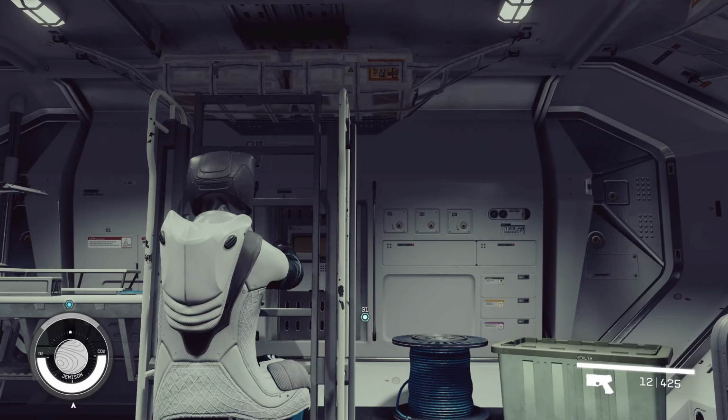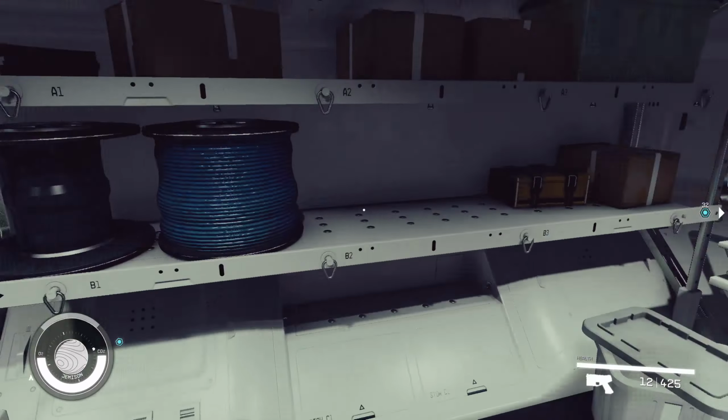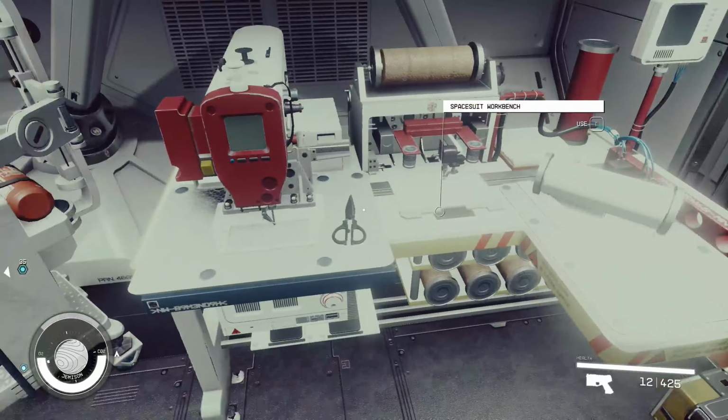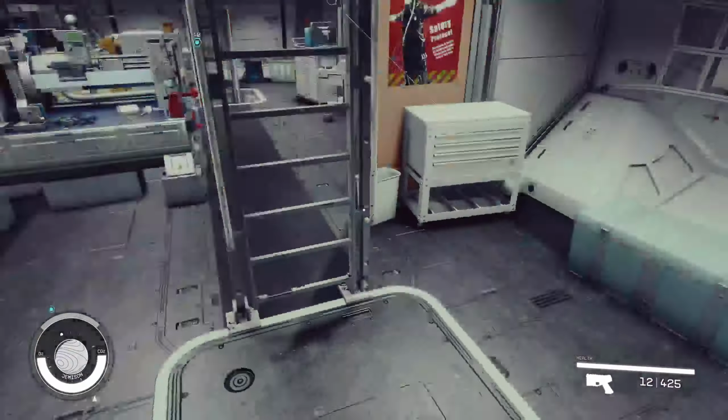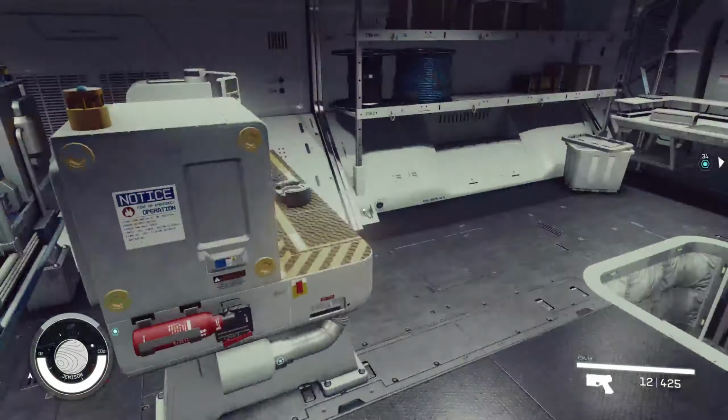So this is level 2, which is basically the workshop. We have industrial workbench, spacesuit workbench, weapons, industrial. Should be a, oh, right here, research lab. And then we go up here.